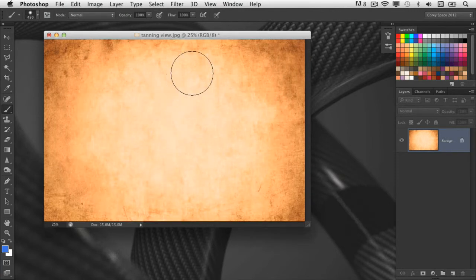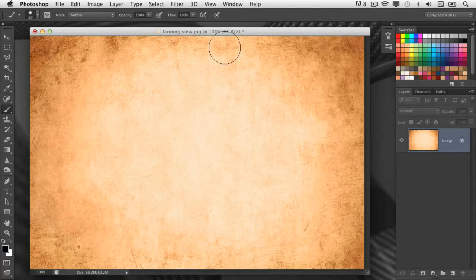So when you're working on a project and you want to access those settings quickly and easily, you can do that through those keyboard shortcuts. But being able to select a brush and manipulate it through the options in the options bar can get you painting really quickly and easily.